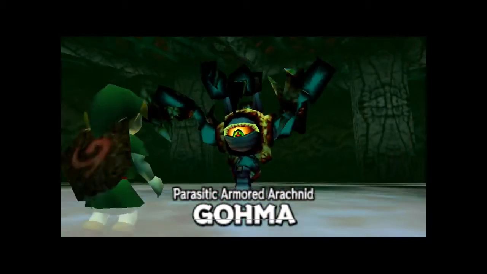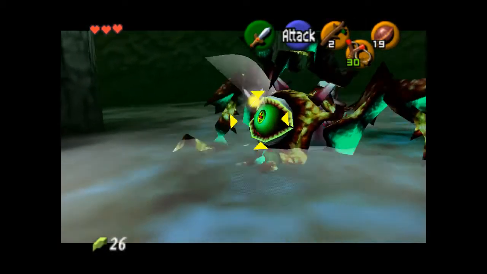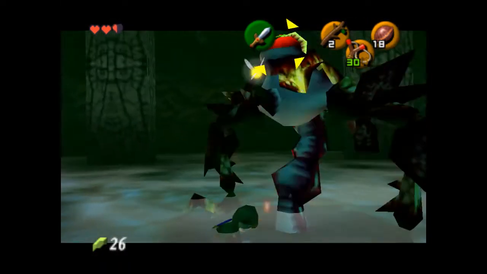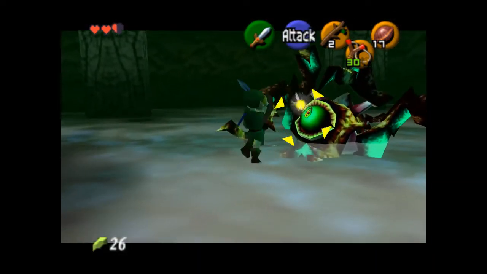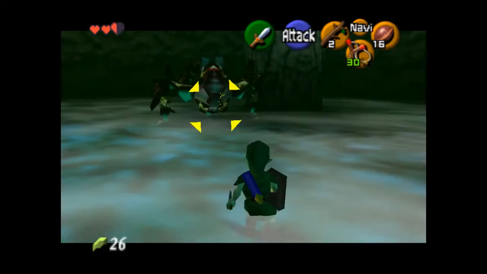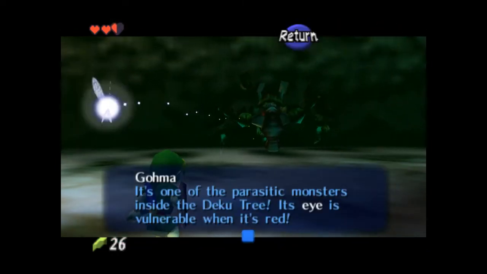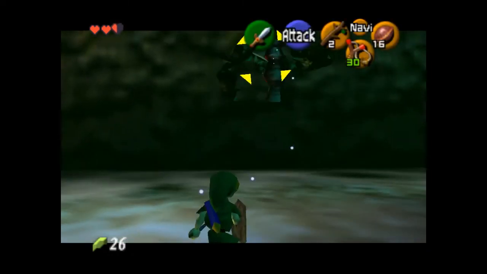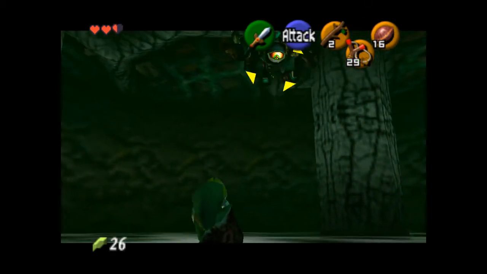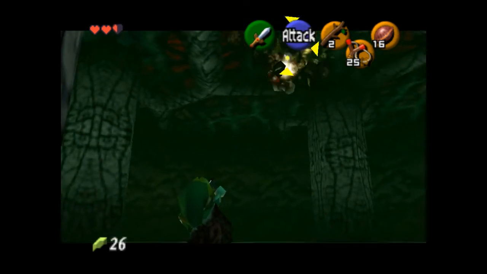Parasitic armored arachnid. I feel like Samus should be fighting this thing. Ow. This time. You're delaying too long. I wanna get a jump attack. I'm not done with you! I know you do, but you're delaying too much. Oh no, it's the first boss. What if I lose? It sees the attack coming. There we go.